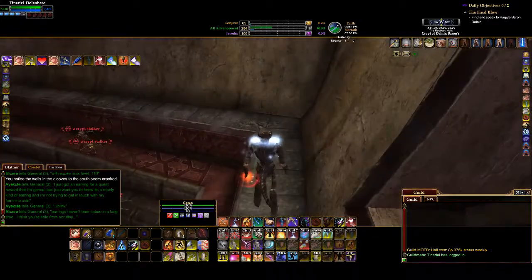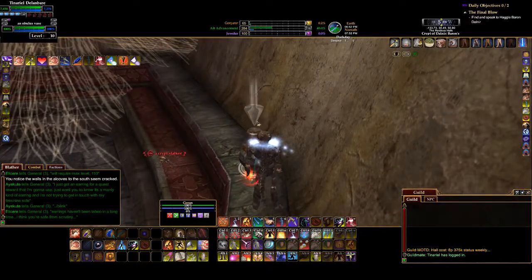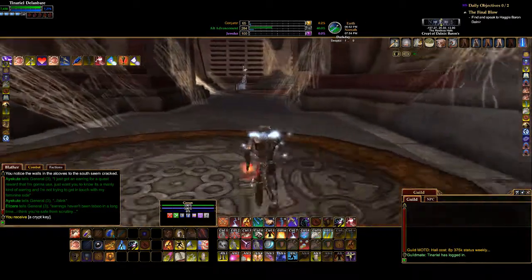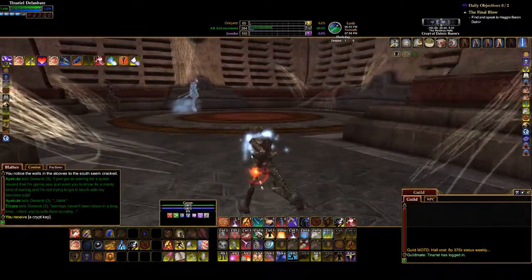It could just be a case of me not being able to see it because my eyes are... Oh, there it is. Okay, break the urn. Hey, look, I got a crypt key. Yay, that's what we're looking for. We got a crypt key. It's not the only key that we need to find, but it's the first one.